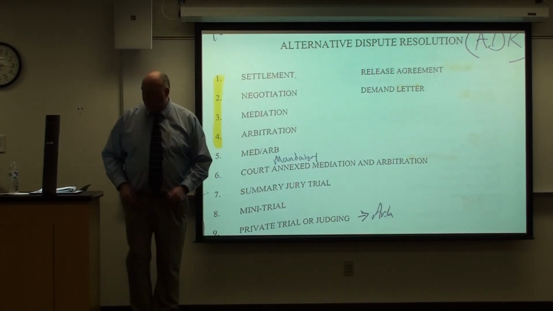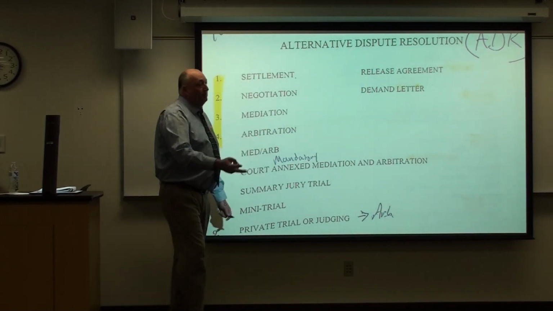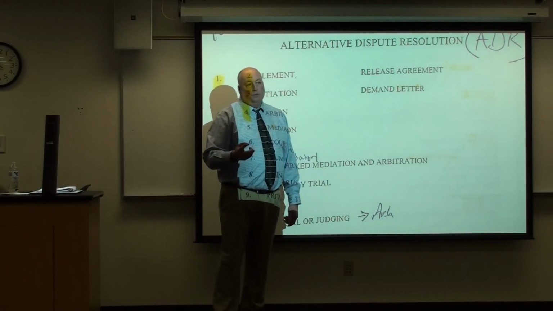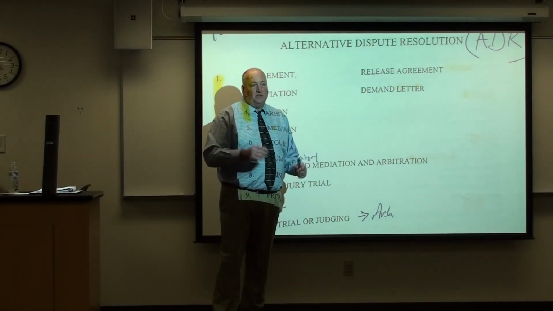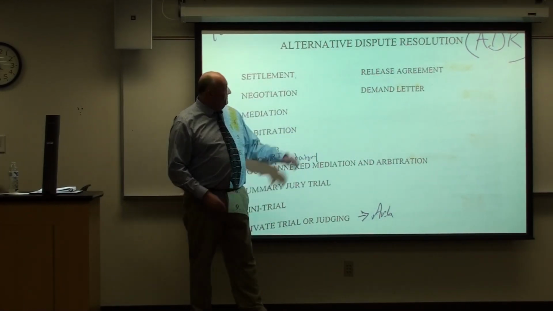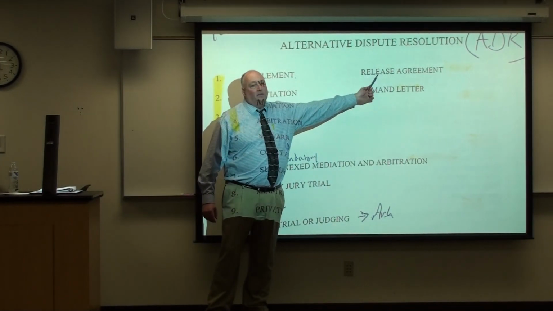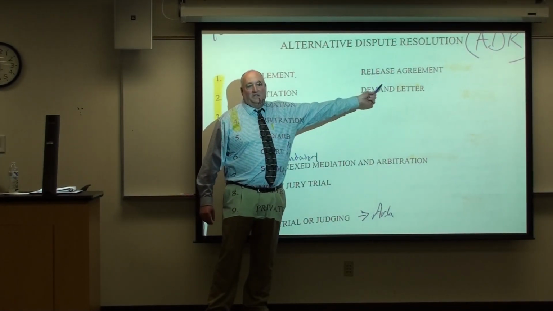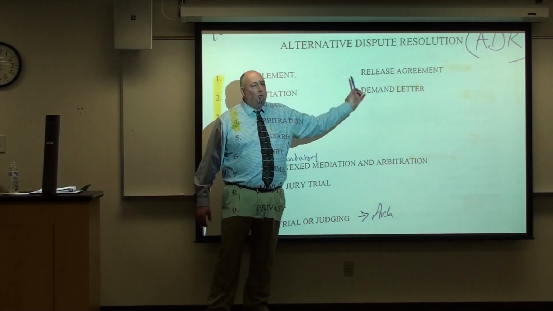Flip side, if you're the party that maybe did something wrong, like you blew through the stop sign and ran into somebody, it was an accident, if you settle with them, make sure you get a release, right? You pay them money and you don't get a release, they can turn around and sue you. That's the whole point of settling.